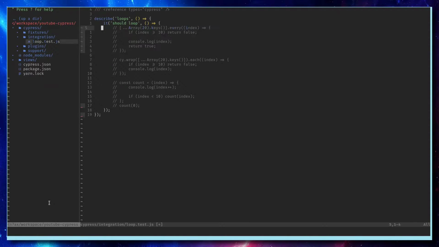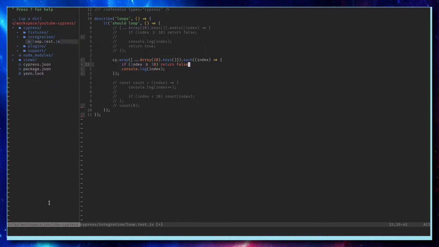Basic stuff. Okay, now I'm doing pretty much the same thing, but this time I'm using Cypress. First I'm wrapping the array, and I'm using the each command in Cypress. Like we did before, I'm passing an anonymous function, and if the index is greater than or equal to 10, I'm going to return false.